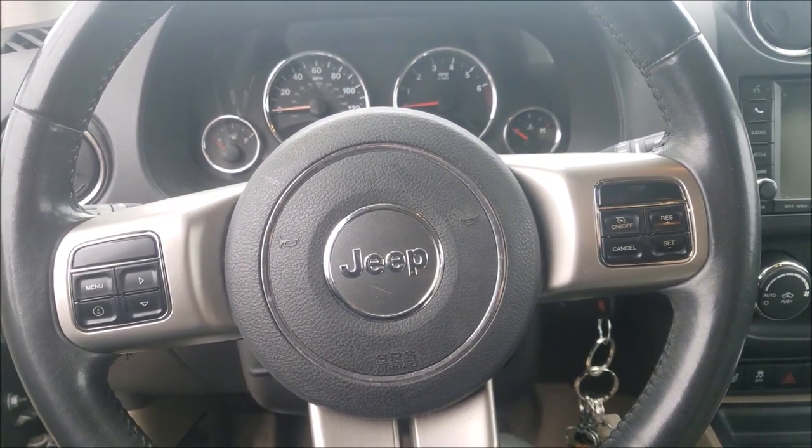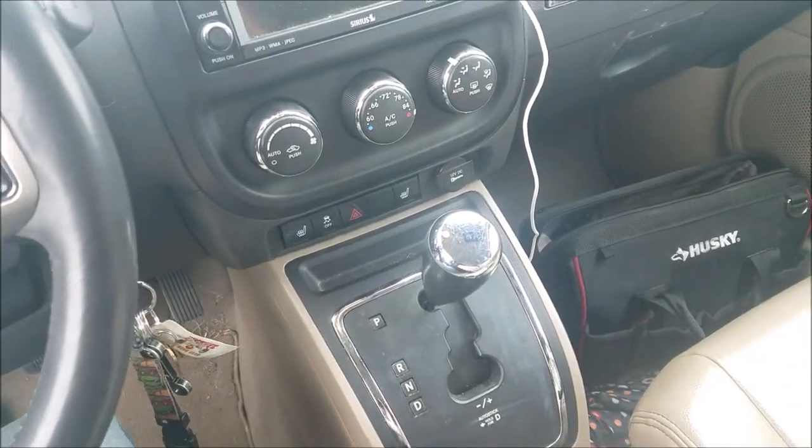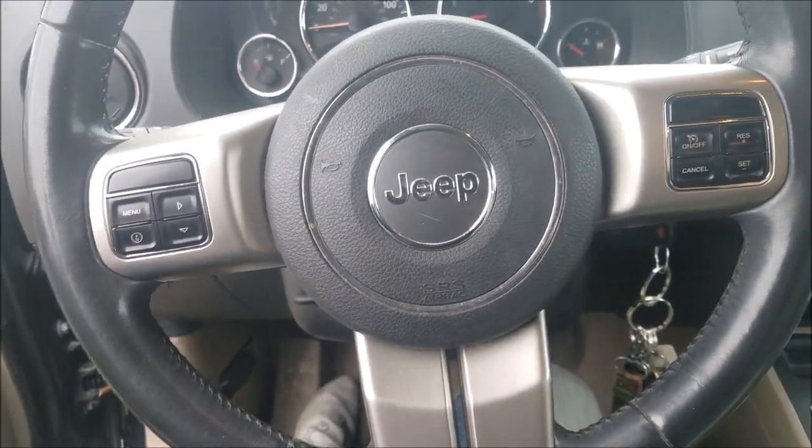Not the most difficult thing ever, but also not the cheapest thing. But if you have the right tools and everything, it's not a bad upgrade, and it's not that difficult. A couple bolts and we'll be off to the races here. So let me show you.